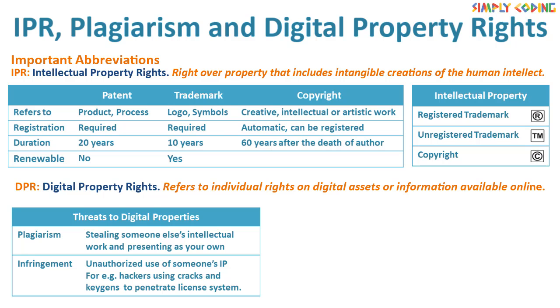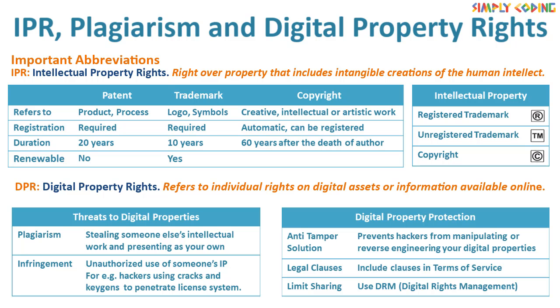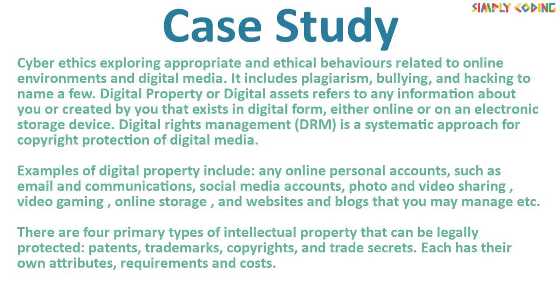There are various steps you can take to protect your digital properties. First is to deploy anti-tamper software or solutions. It prevents hackers from manipulating or reverse engineering your digital properties. Another option is to have tight terms of service included while sharing your software so that you have a good legal backup. The third option is to limit sharing by deploying digital rights management software. This completes our summary. You should pause and take a screenshot of this for your last day revision. Let's do a case study now with questions.